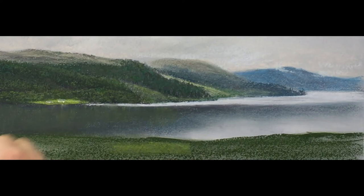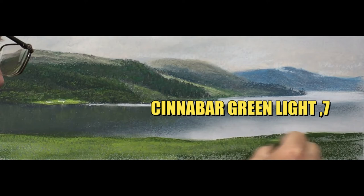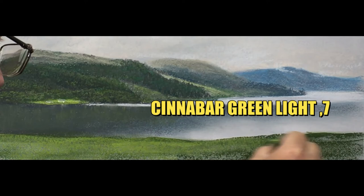So there's my underpainting. I now go into a cinnabar green for the highlight colour. I will acknowledge that my green here is perhaps not quite the same as the one in the photograph, and that's due to a lack of that particular colour in my pastel palette. So if you've got that exact green, go ahead and use it. This one is close enough for me - I'm quite happy with it.